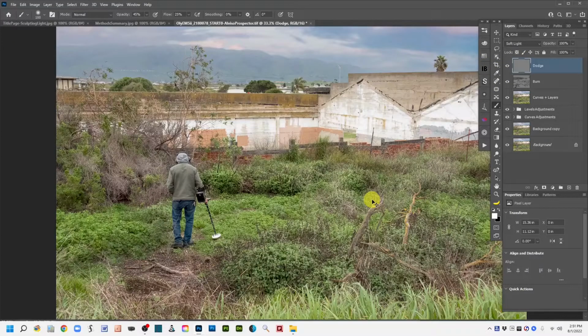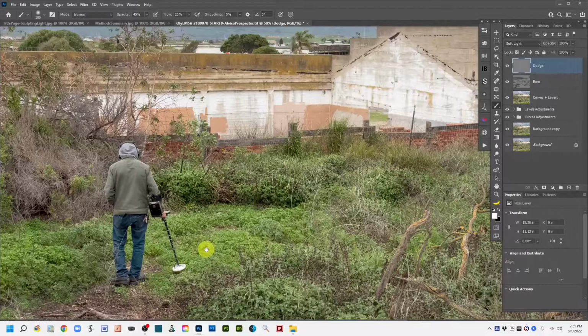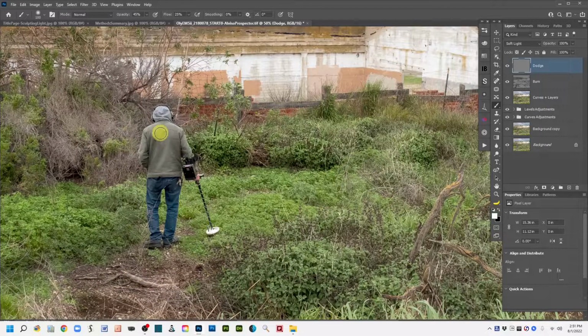So just to start, let me blow this up so I can see my prospector a little bit, and maybe I'll make my brush a little smaller. And what I'm going to try to do, and I recommend you do this on your images too, is where you see highlights already, just try to paint in those places and just enhance it a little more. He's got some more highlights on his hoodie, so I'll do something like that. We want to make sure that his scanning device stands out.